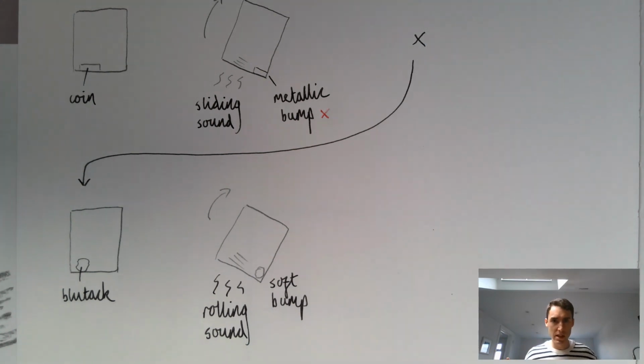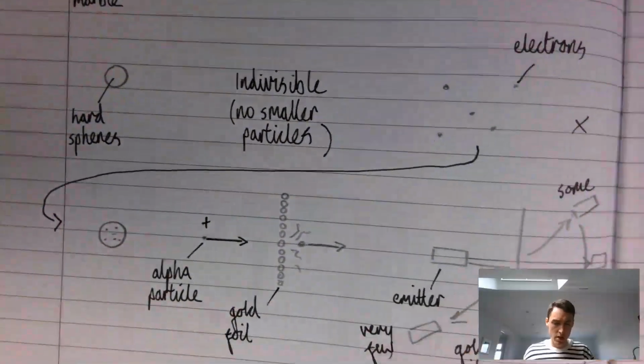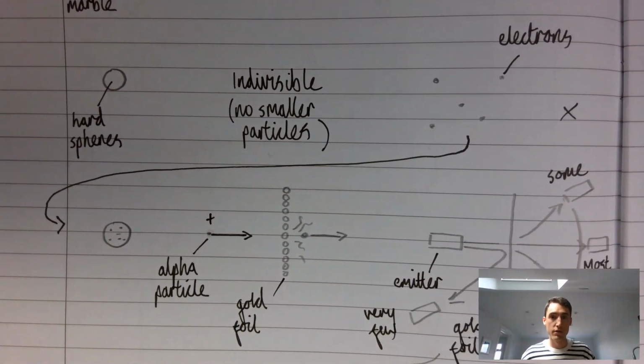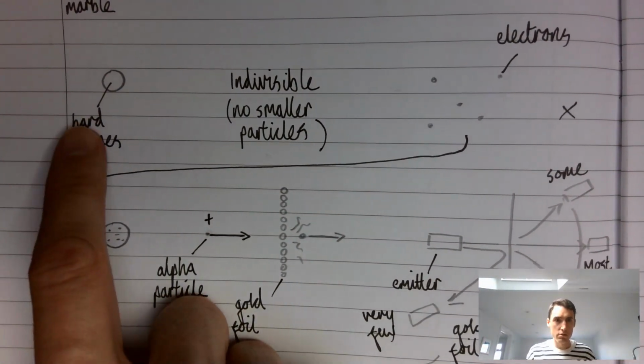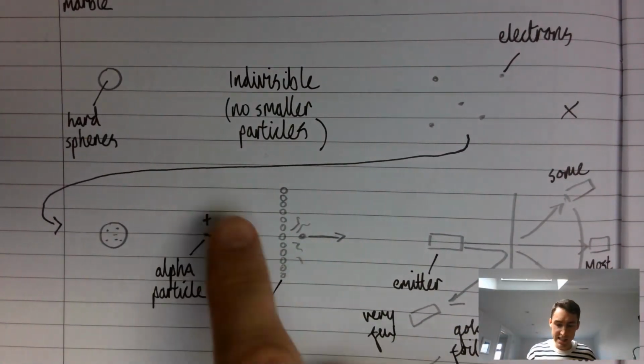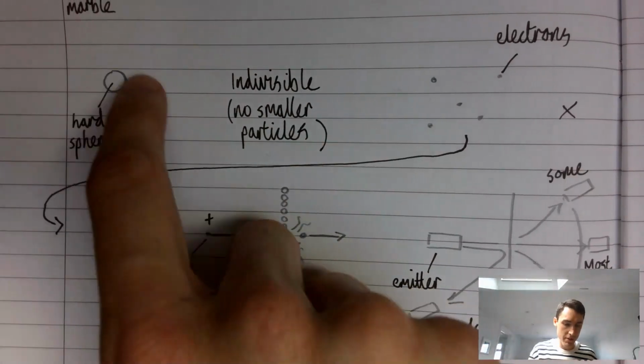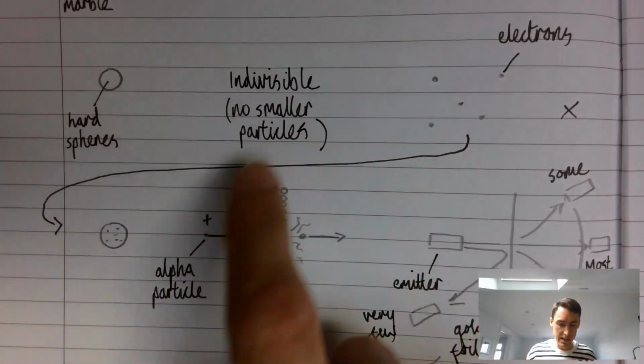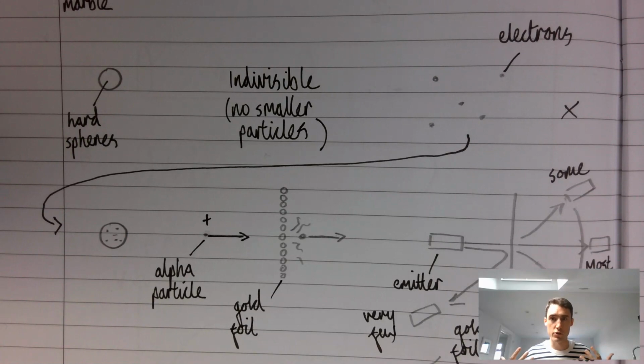Now there's lots and lots of examples, and throughout the Key Stage 3 curriculum, in every scheme of work, I come back to an example where we use this kind of guess, deduce, check model. I just want to show you the classic example here, which is models of the atom. So Dalton was the first person that we talk about to make this guess. He guessed that atoms were these hard spheres, and he said they were indivisible. If atoms were hard spheres, what he would expect is that there would be no smaller particles.